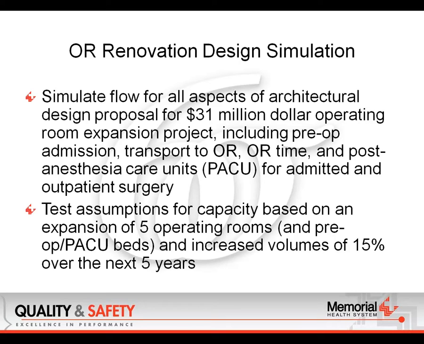As opposed to building out a new expansion area and then working on process, we can take a look at the process and how it fits the proposed expansion, and make the changes we need to now, and also to the architectural plan if we see any bottlenecks or anything that's not going to work. So we wanted to test assumptions for capacity based on that expansion of the operating rooms and increased volumes over the next 5 years.